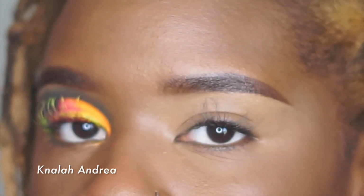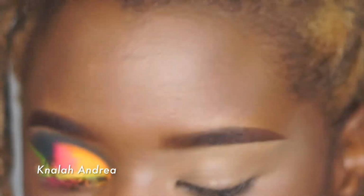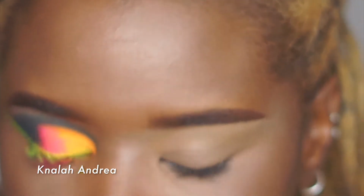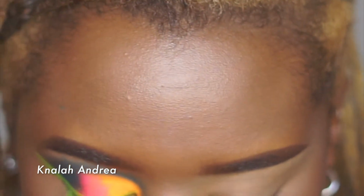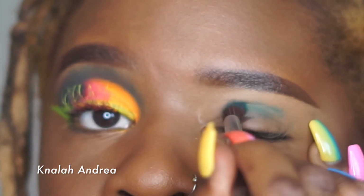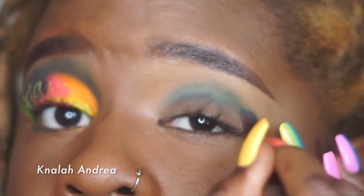So now that we're all blended again, now we can start with the eyeshadow. So I'm going to take that color Jada. And we're going to take my Morphe M430 brush and I'm going to pop that in my crease. And I like to gently tap the color on first into the crease and then start blending out.